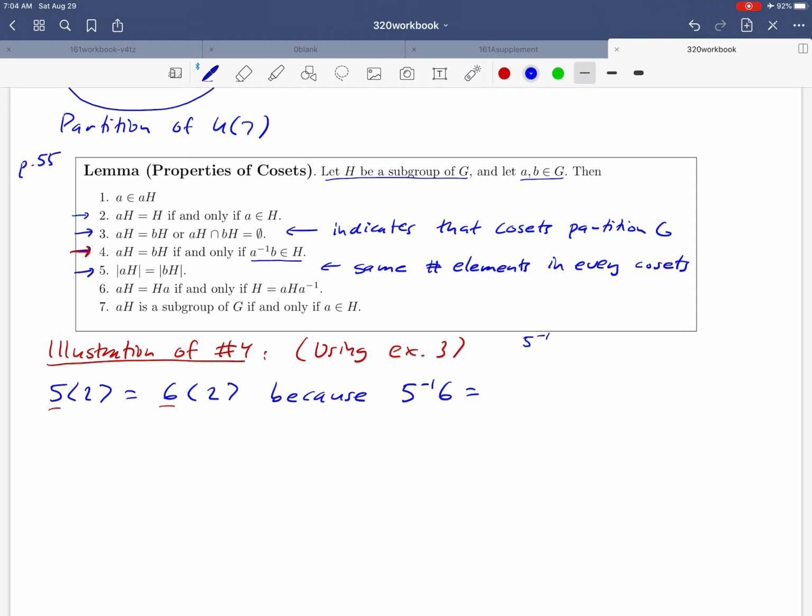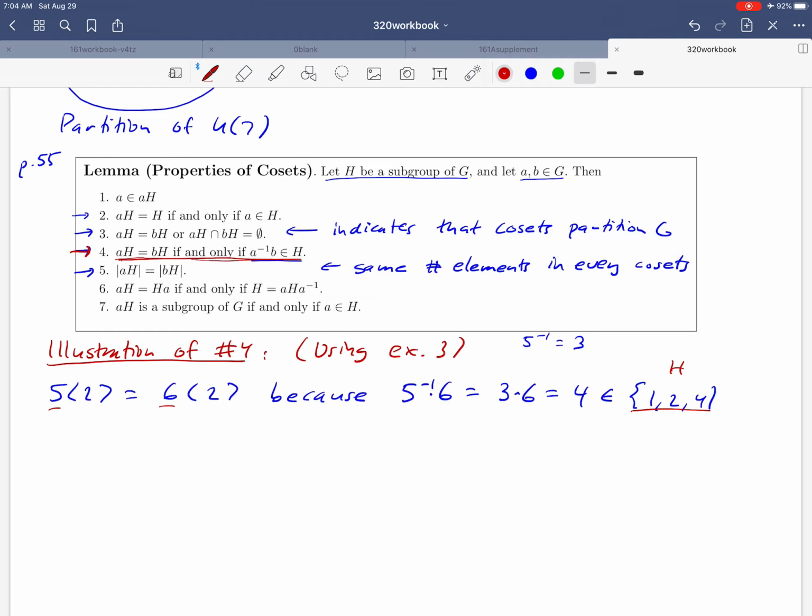Well, 5 inverse is actually equal to 3. You can check that because if you take 3 times 5, you get 15. That's equal to 1 mod 7, the identity element. So this is 3 times 6. And 18 mod 7 happens to be 4, and notice that that 4 lives in the set H, {1, 2, 4}. So we've just exactly confirmed statement 4 here.